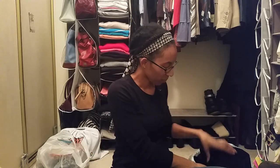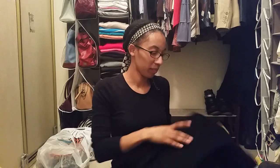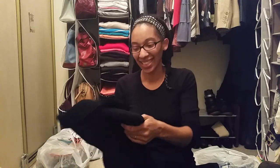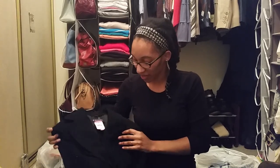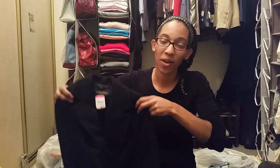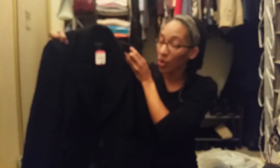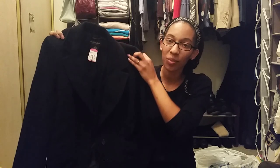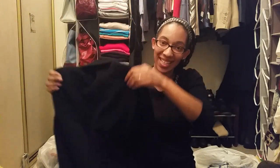My favorite find. I don't know if it's just my favorite find, but I think it's the most expensive find. And I spent the most money on it too. Okay. I don't have one of these. I've been looking for a wool coat. And I finally found one. It was $30 but half off. Brooks Brothers. Size 6. My size. Brooks Brothers. Wool, Angora and Cashmere. And this thing retailed for $1,200. And I got it for $15.